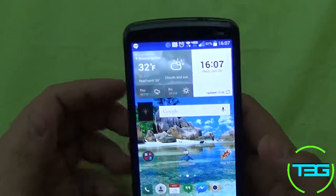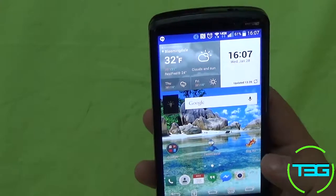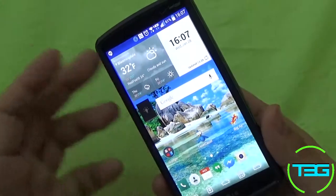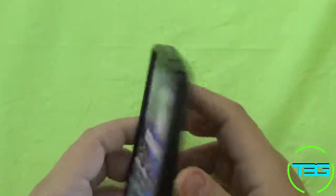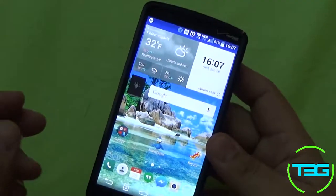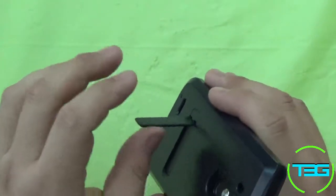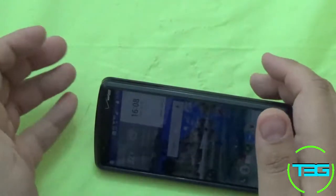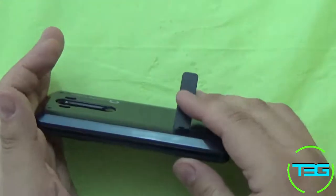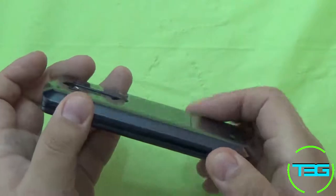Overall it's really nice — it's snappy, it's quick, I really have had zero problems with it. I didn't even have damage on it until five minutes ago when I dropped it taking the case off for the video. This case is nice because I really wanted something with a kickstand, and this is a nice kickstand because it kind of snaps into place at just the right angle and goes flush with the back.